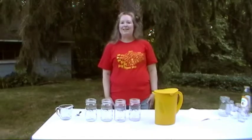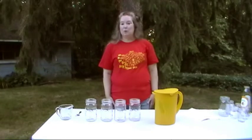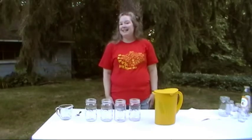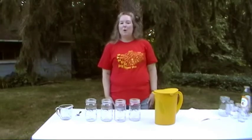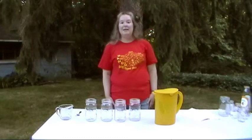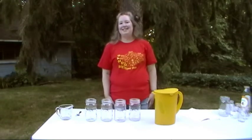Today we're going to make a water xylophone. Here's what you need: a source of water — a pitcher of water like I have, which is one gallon in size, or it could be a sink. You need a waterproof surface like this plastic table I'm using or maybe your kitchen counter. You need four glass jars that are identical — big is a good size to work with. You need a glass or plastic measuring cup or a graduated cylinder, something that you can measure liquid in, in milliliters. And finally you need a metal spoon.